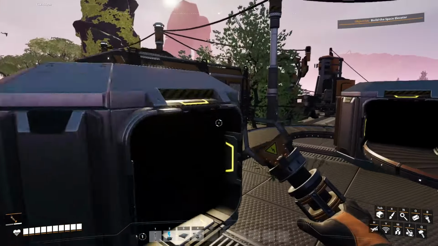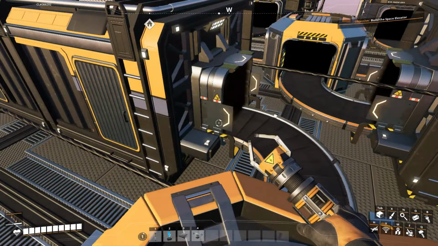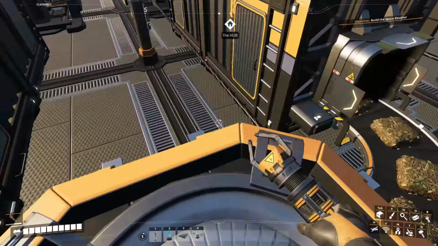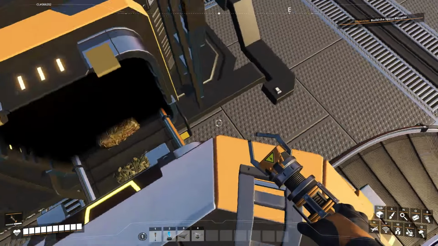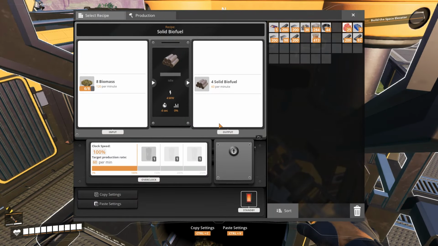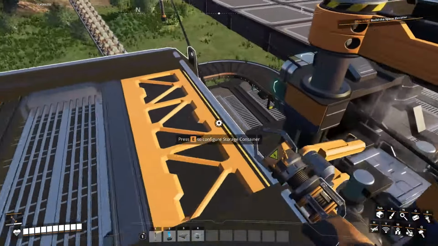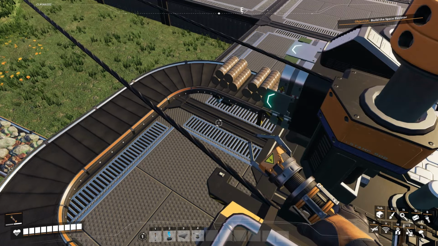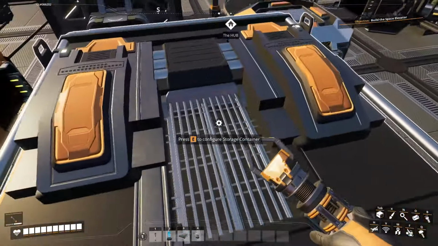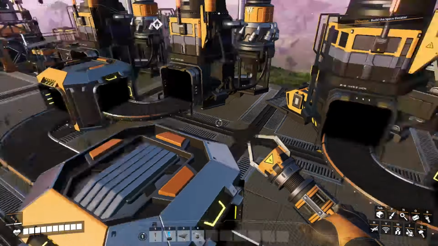Right, let's see if we get it. This thing works the way it should. So what we should see coming out of this here is biomass leaves, which are coming out good already so far, which then merge together into this here, which make it 4 solid fuel. We should see them coming out. So there's 4 of them, which come around the corner, come into this here, split. So we should see 2 going here, going 2 here, and then 1 each for each system.